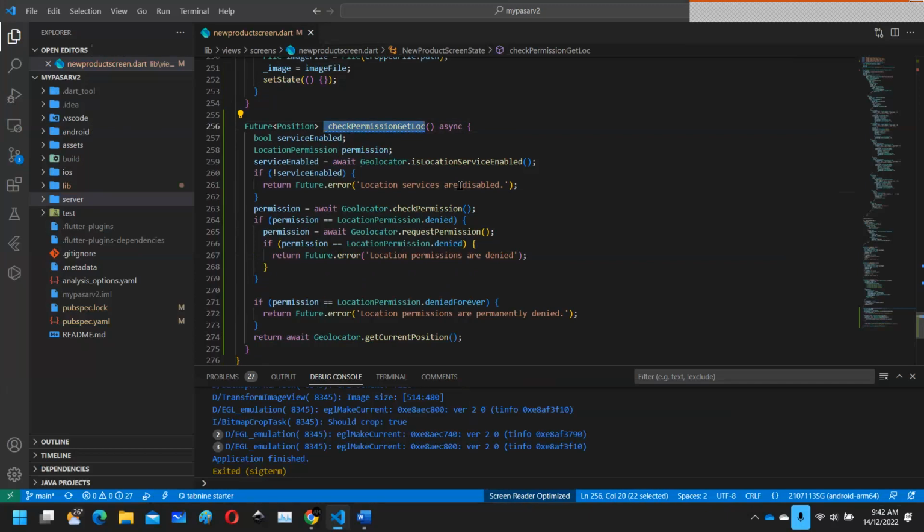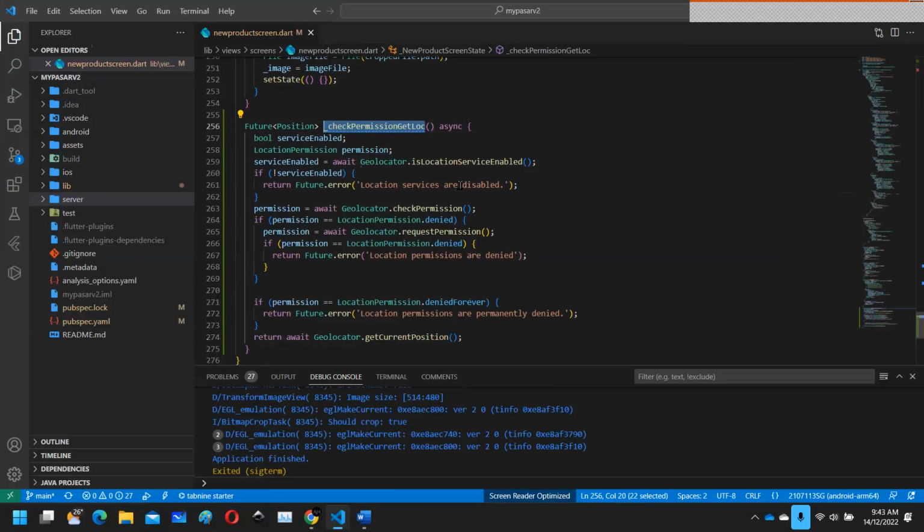Definitely I need to open the application to run this project first, but hear me out on the logic here. Whenever the user clicks on new product, the first thing we want to do is check the location permission. If the user did not allow, then we return back. We don't allow the user to even enter their product information, take pictures and whatnot. So this is a strict requirement.